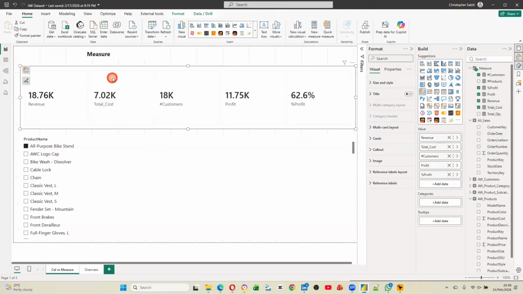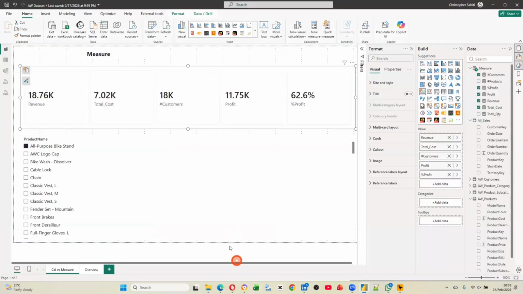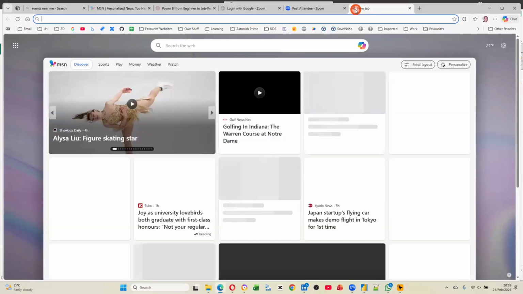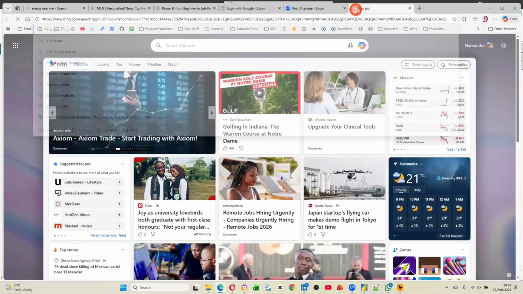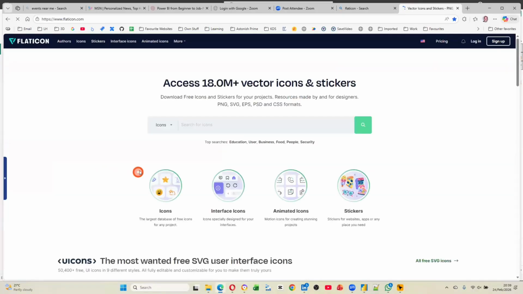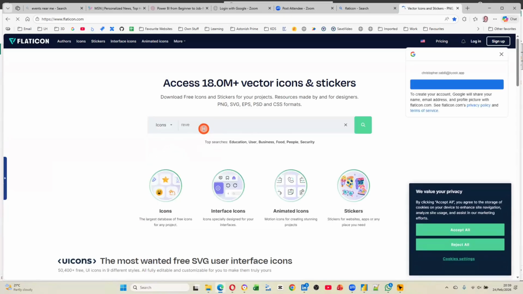I'll show you. You can always get icons from a website called Flaticon. When you go to Flaticon, you get free images from there. Let's get an image for revenue. You come and type here, let's say revenue.